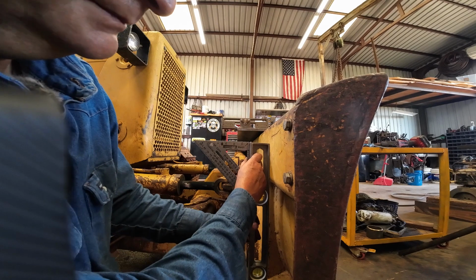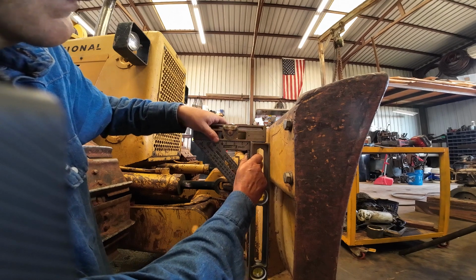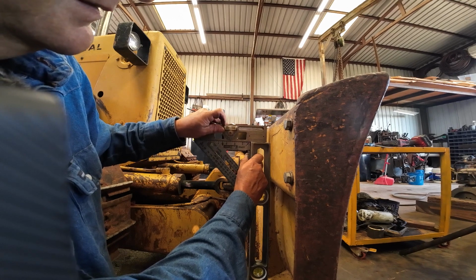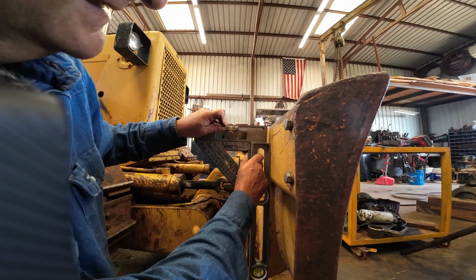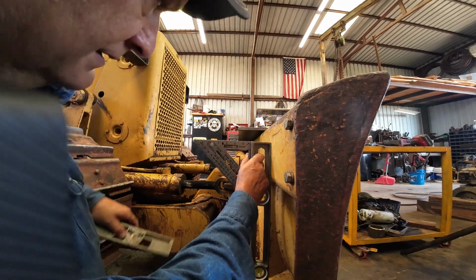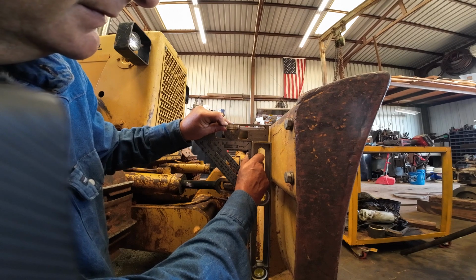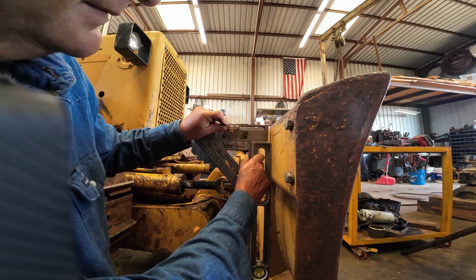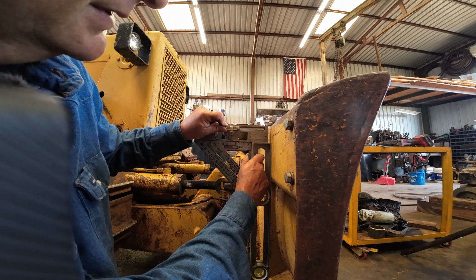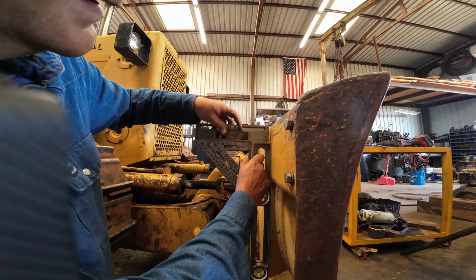I used a square, just put the level up against the back side of the blade. Set this on top of the square. And it looks like I'm off a little bit. These are pretty sensitive levels. I mean, it's hard to get them just exactly. I might have a little metal on there. But this is a pipeliner flange lineup tool that I bought back when I was doing some pipe work, pipe fitting, that kind of stuff. I can't find my angle finder. I've got a little cheap angle finder somewhere, but I misplaced it.